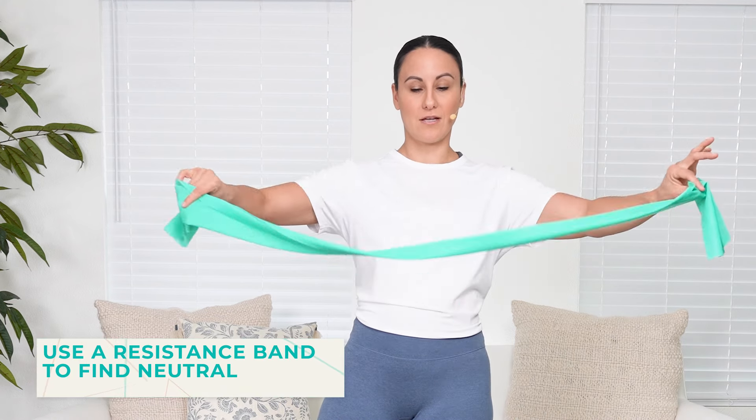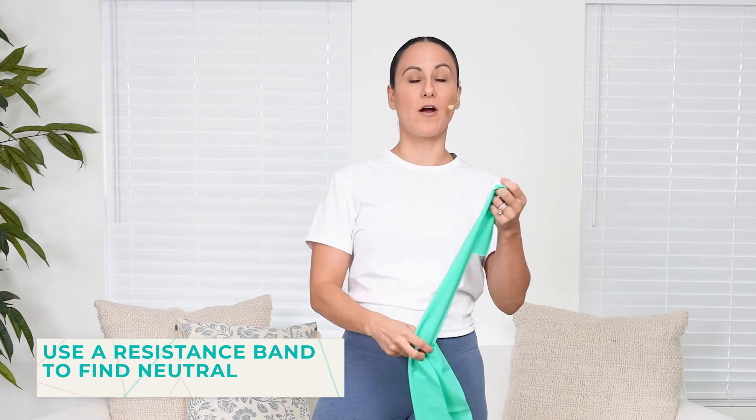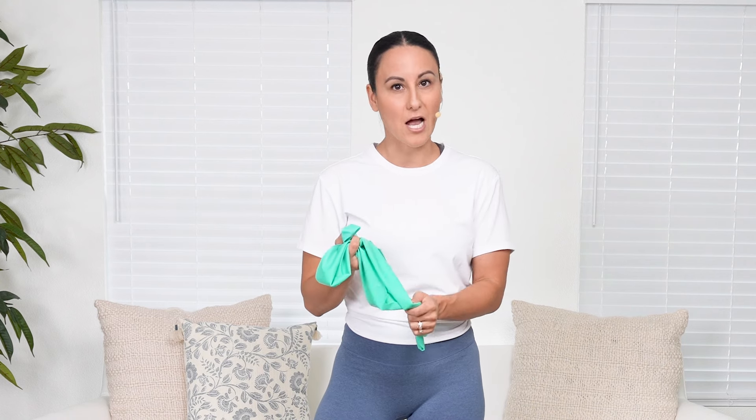That's why I like to use a long resistance band. This is actually a part of our Optimal Body Therapy Kit. If you do not have a resistance band or resistance loops — things that you can use at home — I highly recommend getting some bands. Plus with our kit, you get a free back plan that uses all of the tools that come within the kit, so that you can really feel better and move better within your body.